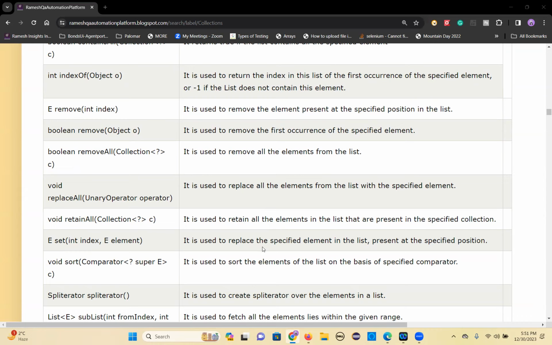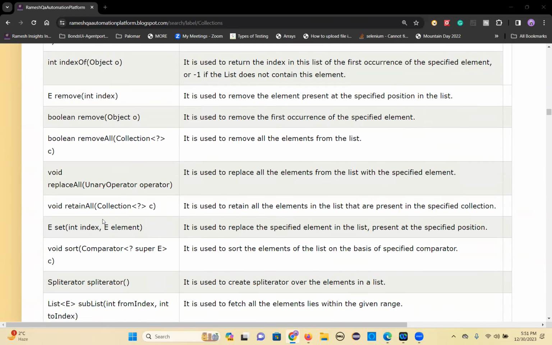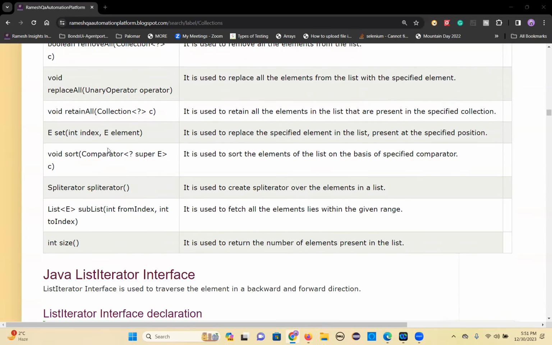It is used to replace the specified element in the list present at the current position. So whatever element is at this position will be replaced with this element. That's replacing, that's setting. That's the set method. You will use it in one of the programs. The remaining, you have many other methods, but those are not that important.